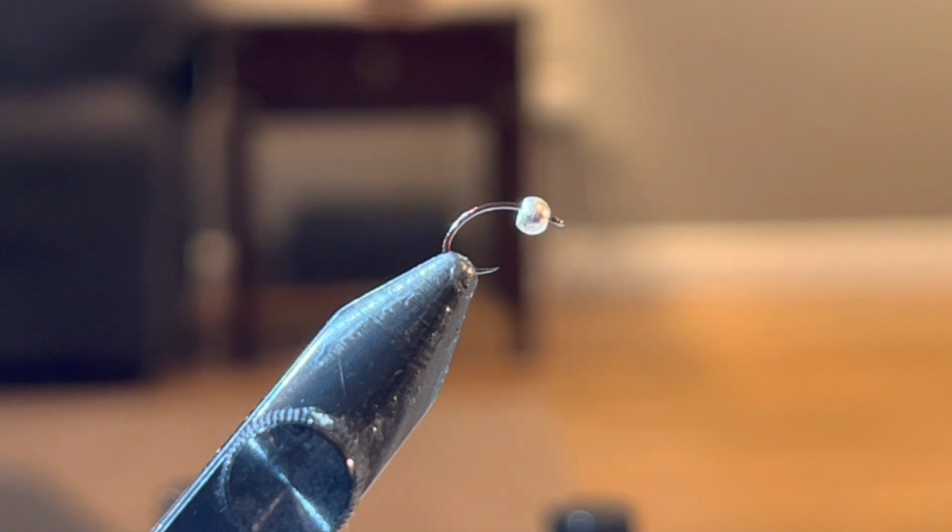We have a curved hook in the vise today with a 2.4 tungsten bead that is round, not slotted. Again, the bead color doesn't really seem to matter. I used to tie these with a white bead, which seems to work well. I did have some green beads. I have some silver. So I'm always trying to tie with what I have just to keep it a little bit more economical. So we'll get started.